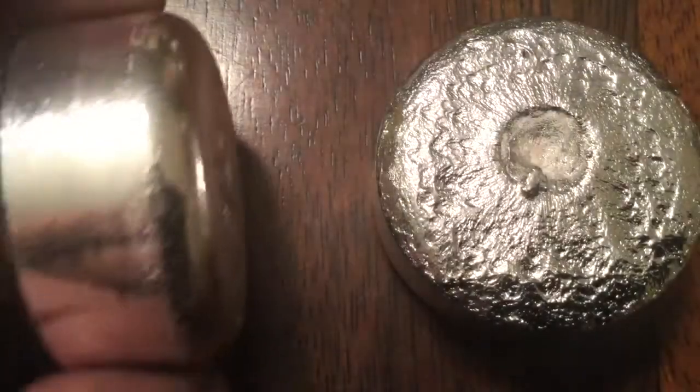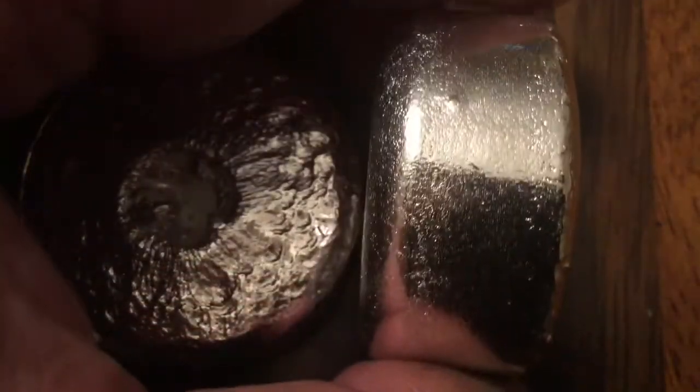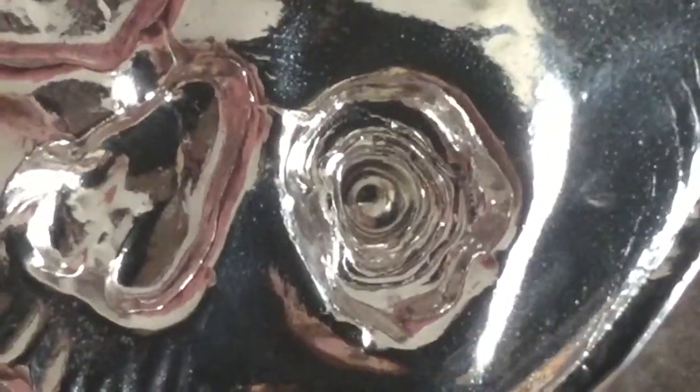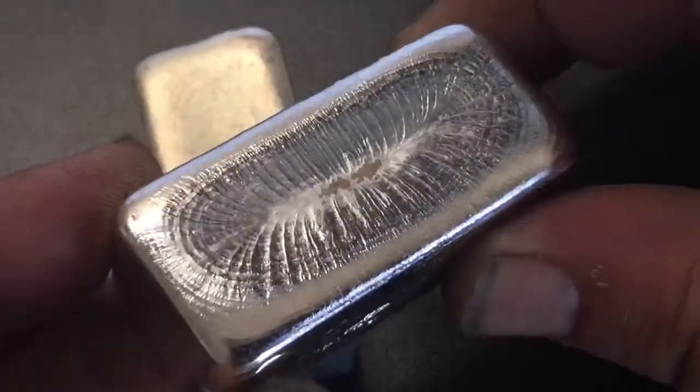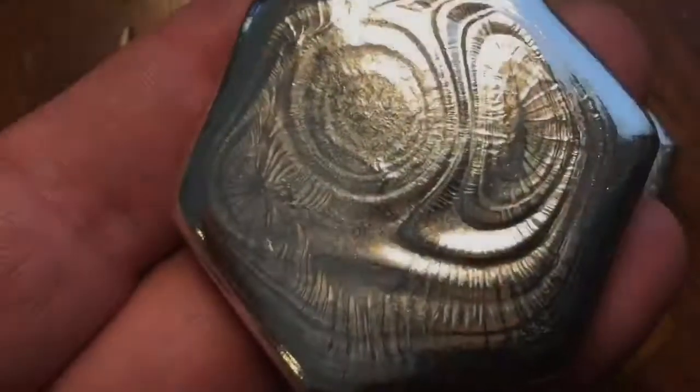I had a little bit of silver shot and started melting it and kind of fell in love. One of the things I like about it is all the different textures — check that out. That's from casting with certain temperatures and cooling speeds. I even have my one-eyed Willie skull mold; for whatever reason that eyeball comes out like that about one out of every three times. But lately I've been fascinated with what I've heard called striation or sunburst or starburst. I poured some of these for Coin Keeper about a year ago and those are among my favorites ever.